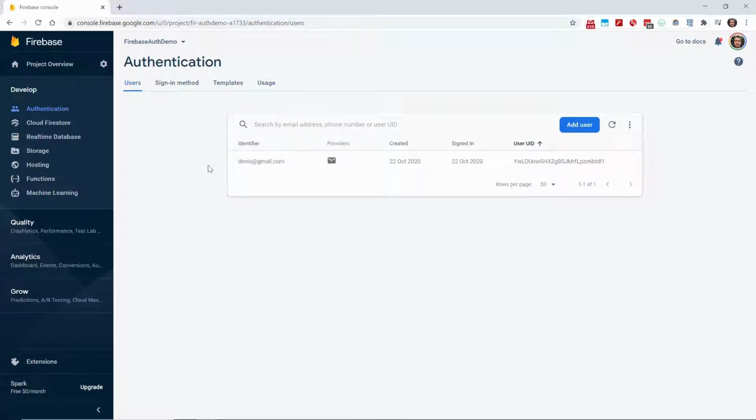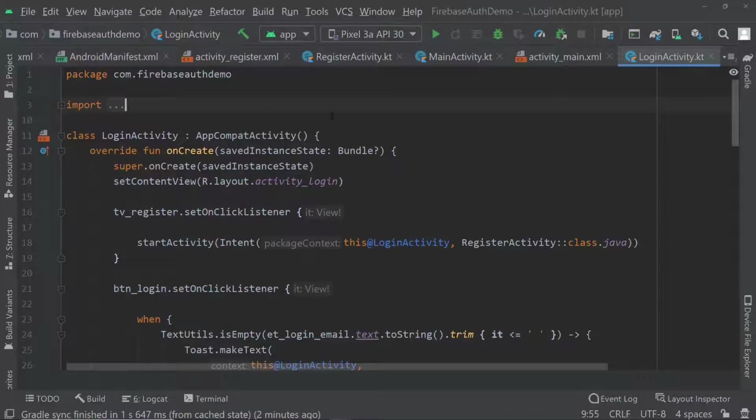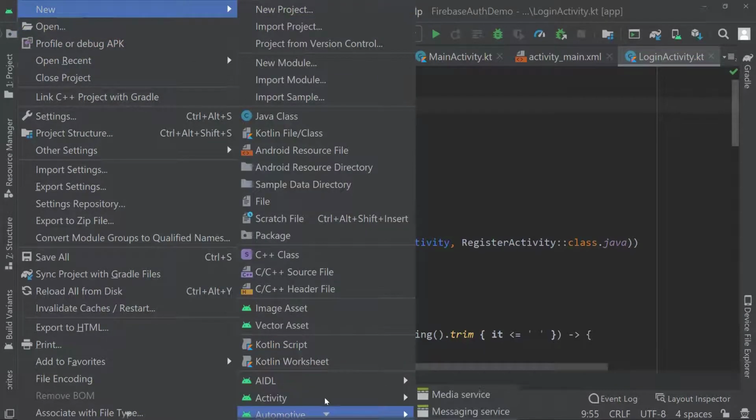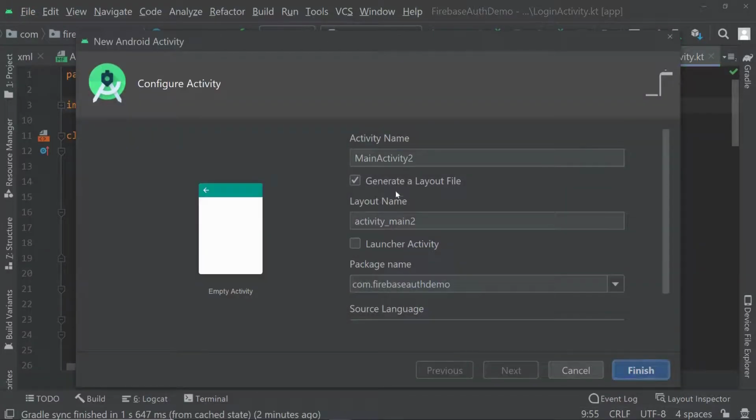Okay, so what we want to do is we want to be able to reset our password. And therefore we need to log in, and therefore we need to add a new screen which allows us to do that. Okay, so how we are going to do that is we're going to create an empty activity in our project. So let's go back to our Firebase auth demo. As I said, if you don't have it, you can download it. So if you didn't follow along in the other video. And now we need a new activity, which will be an empty activity. And I'm going to call this one forgot password activity.